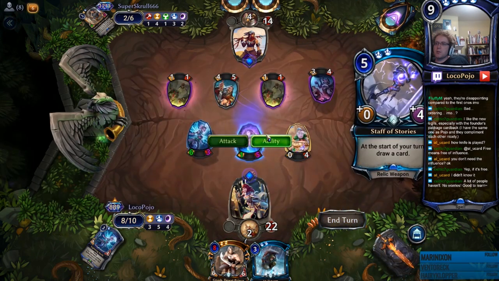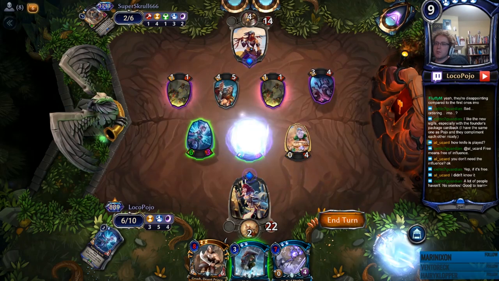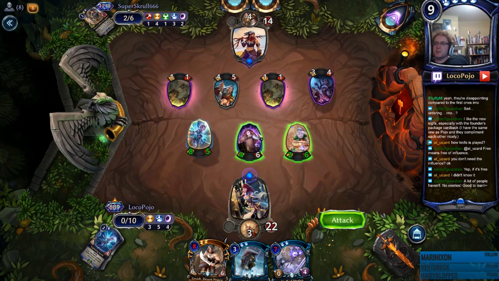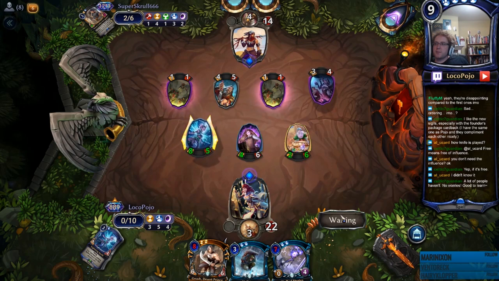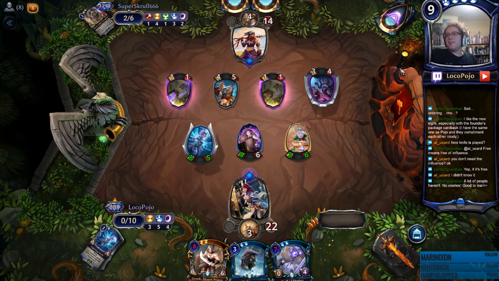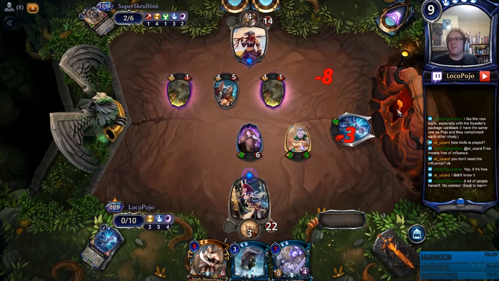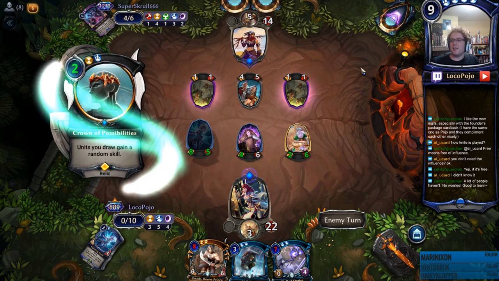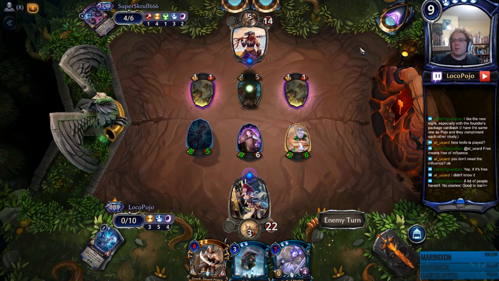A great find. I think I'll just pick up a 6-cost Obelisk and go at your face. Here's an 8/5. Hiya. Come get me. Cool. No dredger for you. I love a good crown from time to time.